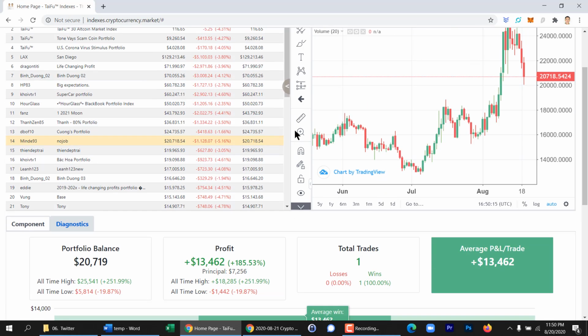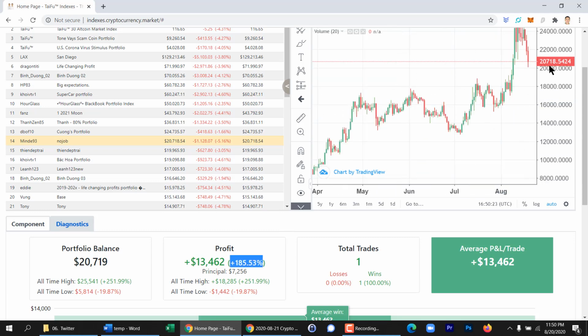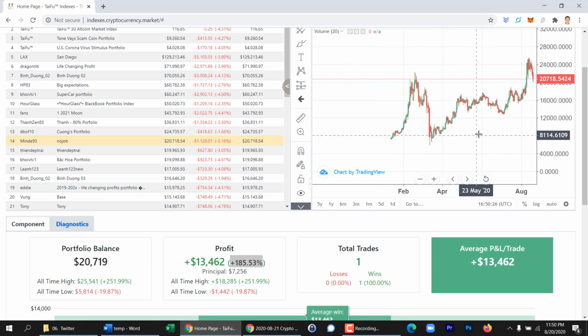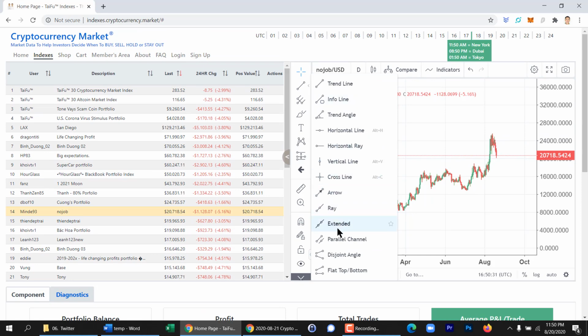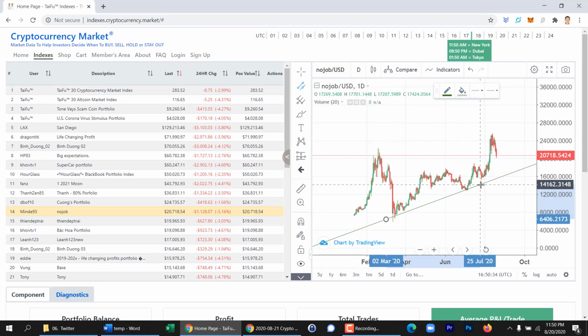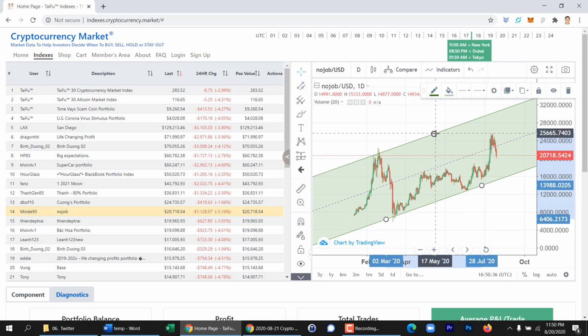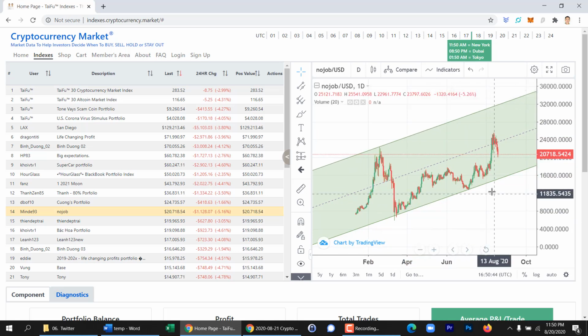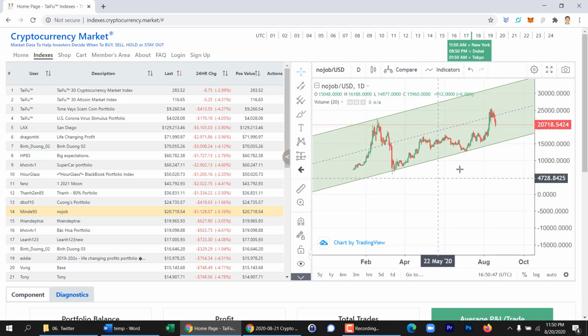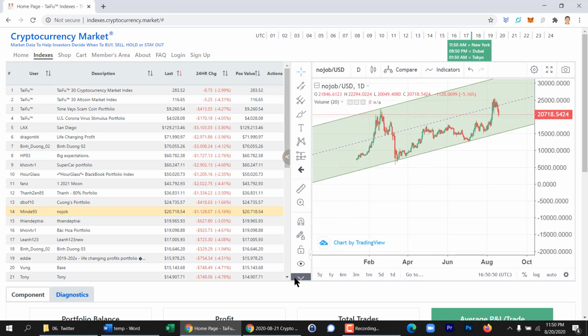Okay, so I think that this portfolio is extremely risky, even though they made 185% profit. I think it's extremely risky because when we have a portfolio with just one coin in it, right, the odds are against us. Okay, we might think that, oh, this is great, this trader made 180-something%, but I don't personally like that. I personally don't like it when it's one individual coin like this, guys, and here's the reason why.